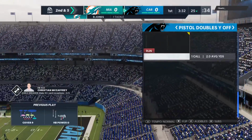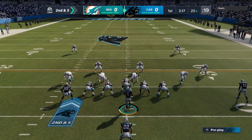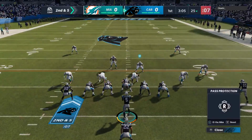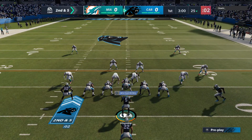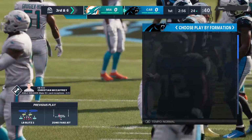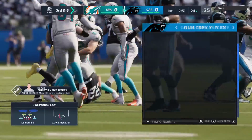Byron Jones in there to make the tackle. That's a really nice, tough run inside, and they gained 5 yards on it. And to be frank about it, most offenses don't expect to get 5 yards on a play call like that. So when they do, they go back to their huddle with a little pep in their steps. They're starting to think that they're starting to dominate the line of scrimmage. On 2nd down, McCaffrey. And he is going to be stopped cold behind the line of scrimmage. A loss on that play, and now 3rd down gets tougher. 3rd and 6.